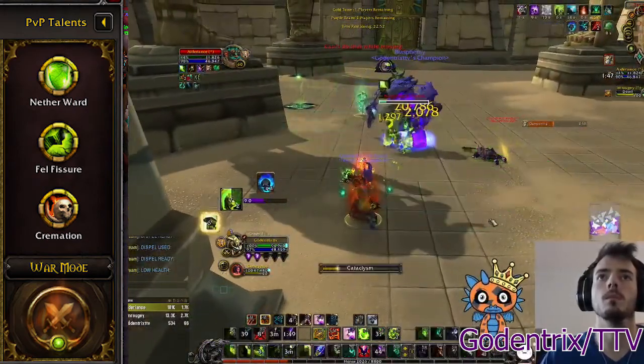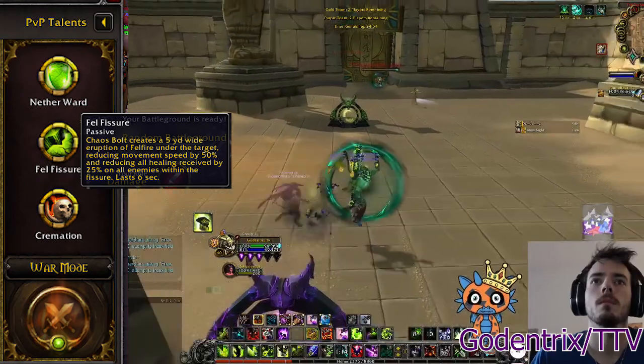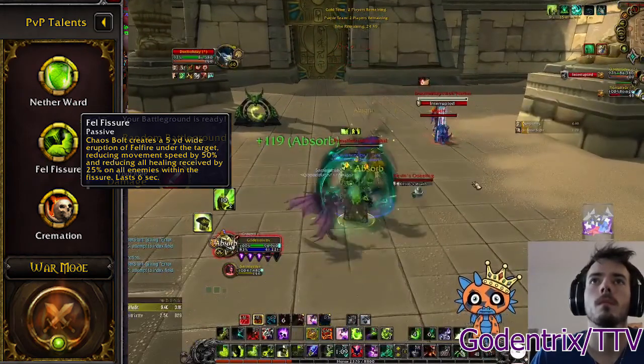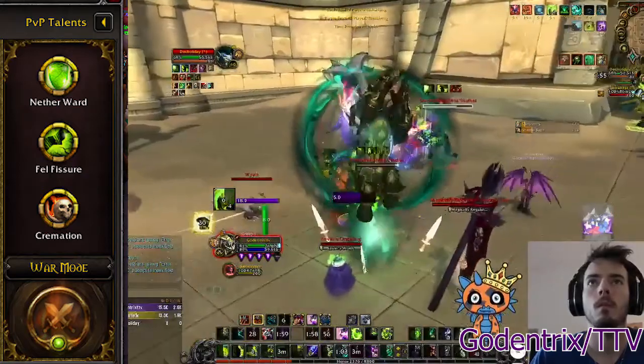Next, now this is super strong. Every time a Chaos Bolt hits, it creates a 5-yard wide eruption of Fellfire under the target, reducing their move speed by 50%, and it reduces all the healing received by 25%. This is an AoE effect, right? This is huge for bursting through healers, bursting through anyone that has healing coming in whatsoever.